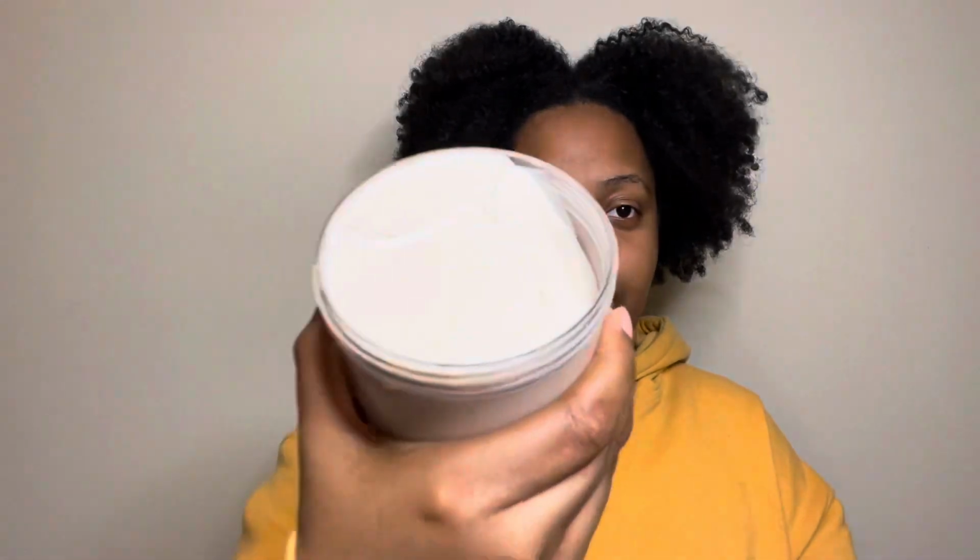So let's smell them. Unfortunately, this one came a little cracked, which I'm trying to understand because they had it double bubble wrapped. So that means the post office was really wilding when they were delivering my stuff, and I do not appreciate it, but I'm gonna still use it. Y'all, it's filled to the top, bro. Look at how smooth that is. Oh my gosh. It doesn't really have a scent. Interesting. Yeah, it doesn't really have a smell at all.